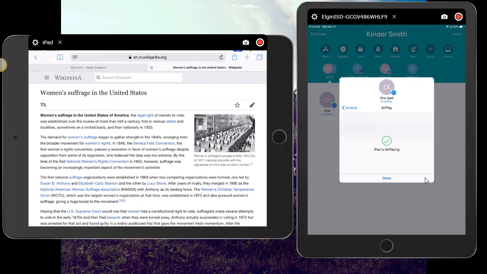Or maybe it's an image, or maybe it's a way to progress through a learning game or something like that. The students can then share out what they've done based on each group. So if each of your groups were assigned to create a sock puppet or create a book, they could then present this way, where they now have the ability to AirPlay, but you are telling the students which ones, when to AirPlay, and you're controlling that management. So again, these are all different ways you can share from the student to your iPad using Apple Classroom.